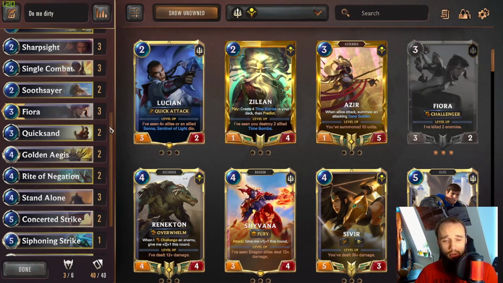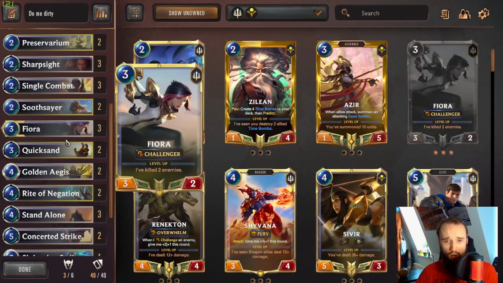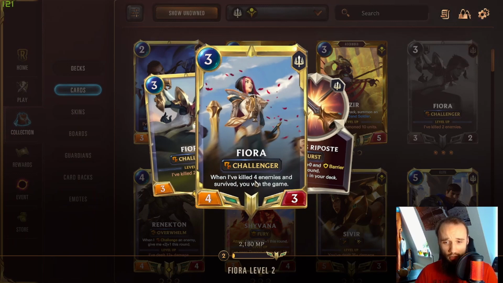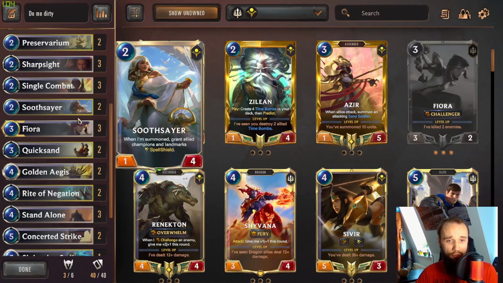This is a complete mono Fiora deck, so our only win condition is Fiora, as we need to kill 4 enemies with her on board, with 1 copy of her. We have 3 attempts to do that.